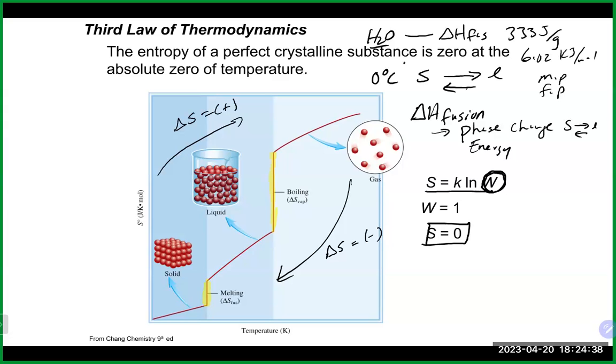It is endothermic, obviously, as you go from solid to liquid, right? You need to put heat and energy in there. That would give you, in terms of the heat of fusion, a positive value of 333 joules per gram. As you go from liquid to solid, you have to release that energy. It's exothermic, it has to be given off. The amount of energy is the same, just the sign is different, like minus 333 joules per gram.